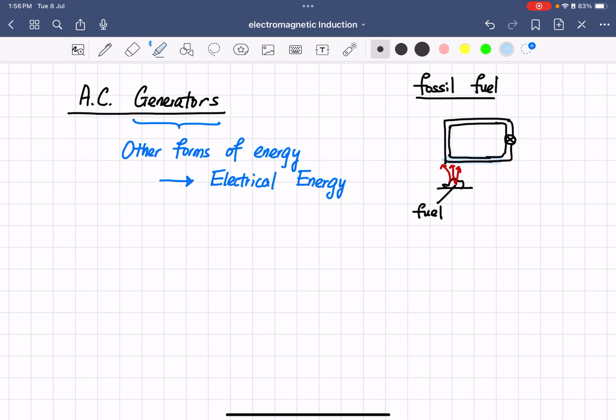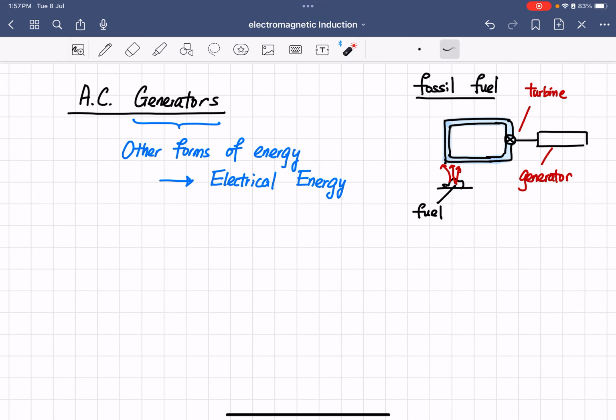So this is some water, and since the water absorbs the heat, it will turn into steam, and then this steam will flow and turn a turbine. So the steam will turn the turbine. The turbine will be spinning, and this turbine is then connected to a generator that will generate the electricity. So in a sense, the turbine operates the generator, and the generator produces electricity.